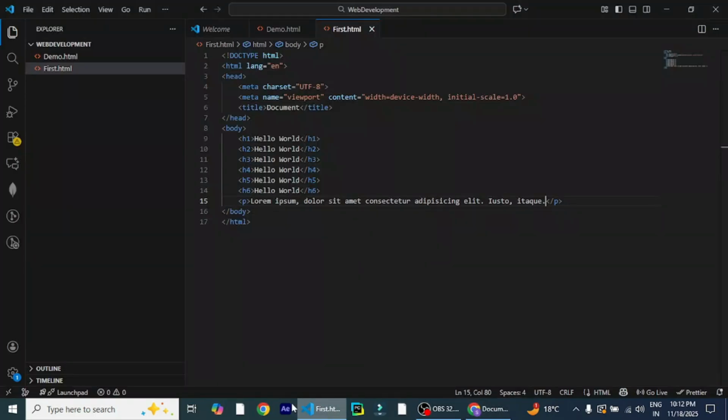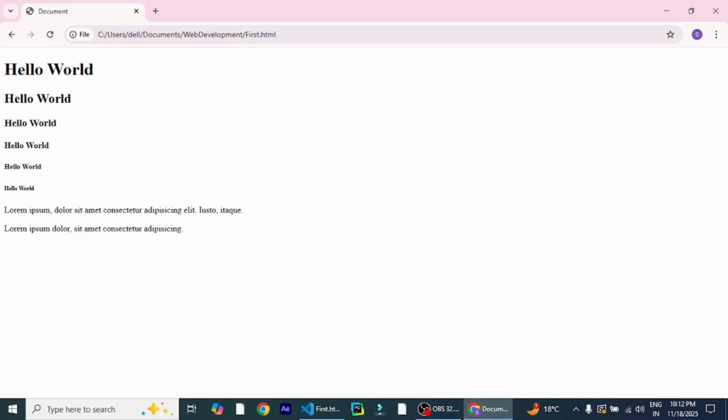If you want to check, let's put one more paragraph here. After this P, let me write one more P and say lorem 7, and now again save this, Ctrl S, get back to our output and refresh the page. You can check again there is a space. Before this paragraph there is space, and after this paragraph also there is a space, and before this paragraph also there is a space. So a paragraph is always displayed on a new line, and there are some extra spaces added by default by HTML before and after the paragraph tag.